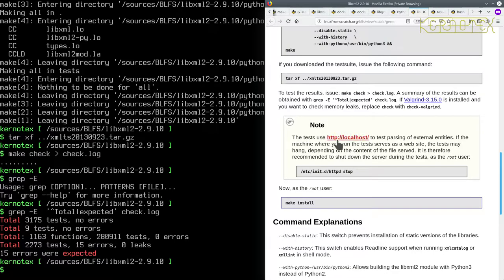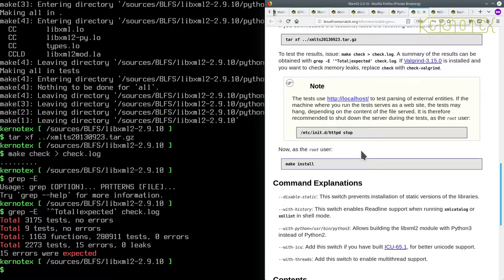Alright, so it's saying if the machine you run the test on serves as a website, the test may hang. Well, it doesn't, so we can ignore that. There's no server to shut down. So all we need to do now is to install the package.